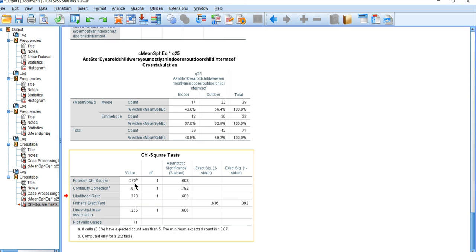Just for a point of reference, note there is 1 degree of freedom. The mean of a chi-square distribution when the null hypothesis is true is 1. This value is less than 1. So we want this value to be greater than 1. And with 1 degree of freedom, this will be significant at the p less than 0.05 level if it is greater than 3.84. It isn't really too close to that. Thus, the p-value is pretty high. So we have failed to reject the null hypothesis.